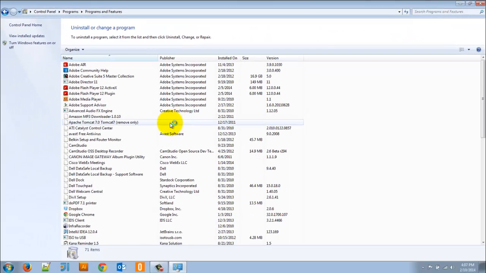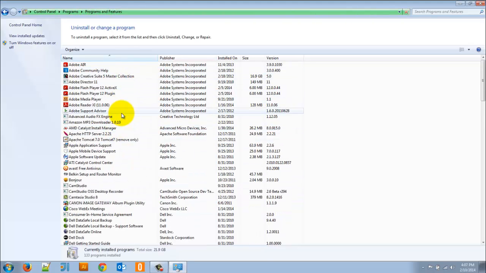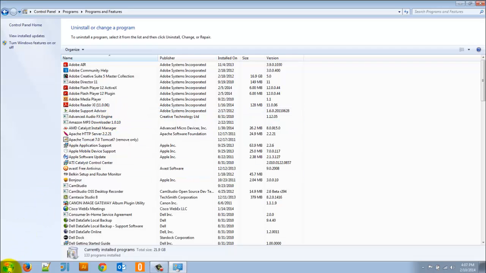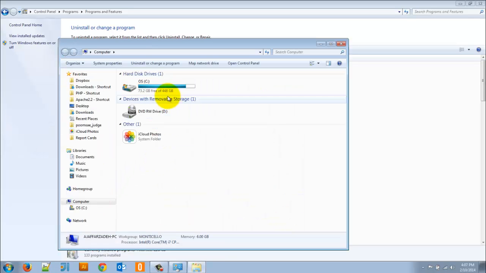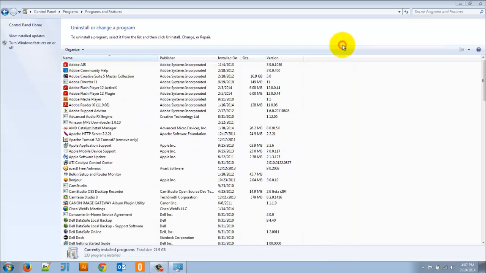Anyways, if I click on uninstall a program, it shows me a list of programs that are installed on my computer. And this is how I would uninstall a program. This means that it's going to take that program and remove all the folders, files, and things that are related to that program. Keep in mind, you generally do not want to go to Start and Computer and go inside your hard disk drive and start deleting folders from here, because usually programs have files and folders outside of this location. So it's always a good idea to uninstall a program from this list here, so it deletes all the files that relate to that program all over your hard disk drive.